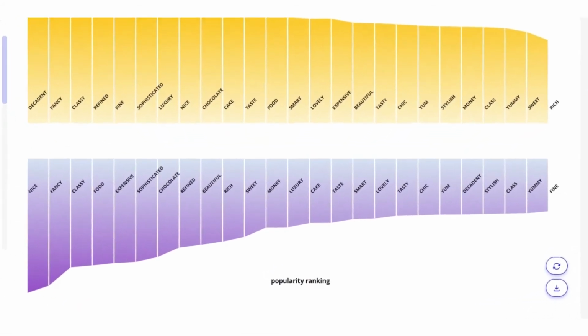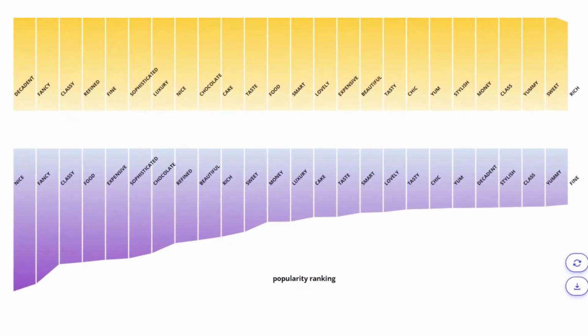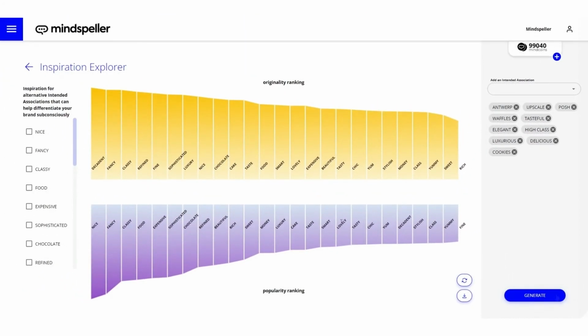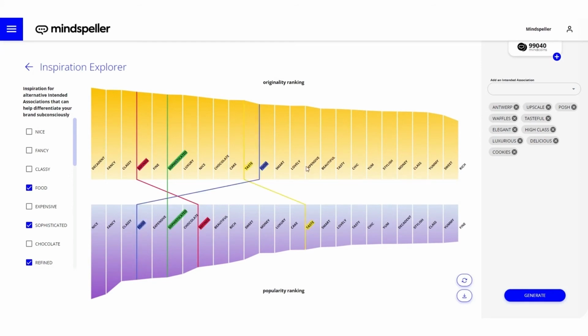The bottom part of the graph ranks the common denominator themes overlapping your inputs based on popularity. The associations on the left represent the most popular ones, perhaps more relevant for SEO purposes. Browse both rankings and select the associations that have the potential to differentiate your brand in the mind of your consumer, that have a credible link to your brand DNA, and that your competitors are not likely to claim.